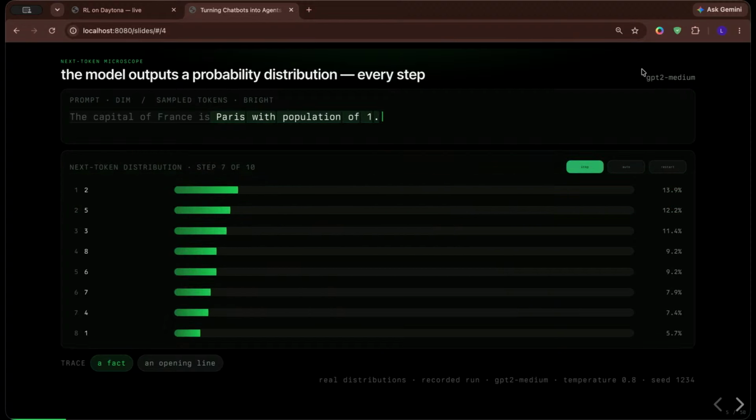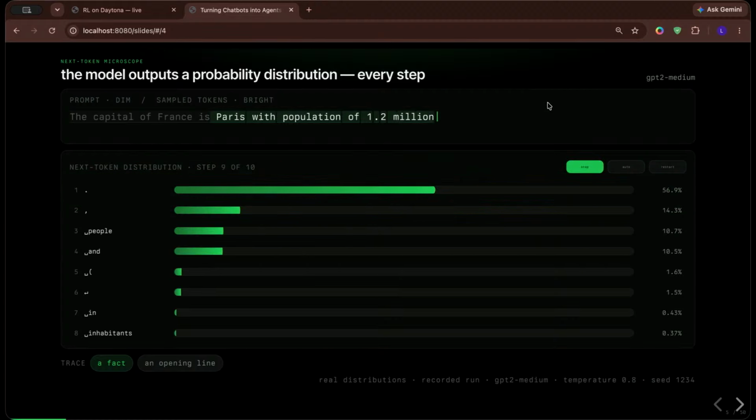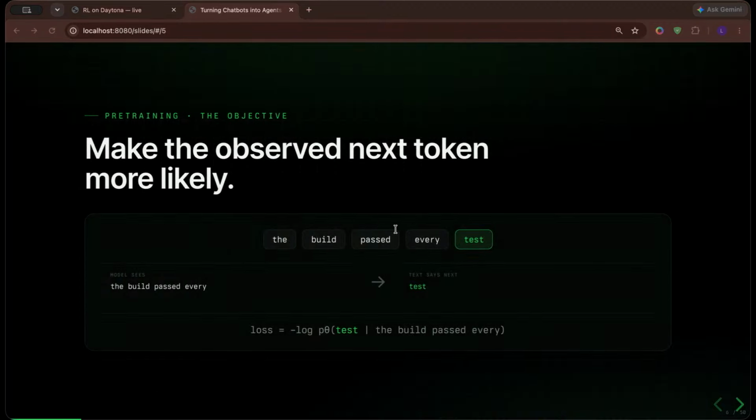This architecture is probably not super new to most people, but that's the background behind what pre-training is. You want to make the model output whatever you're training it on. If you're training it to be a helpful assistant, or maybe just completing a Wikipedia page entry, you let the model output what it thinks is the most likely next token, and then grade it based on the actual ground truth.